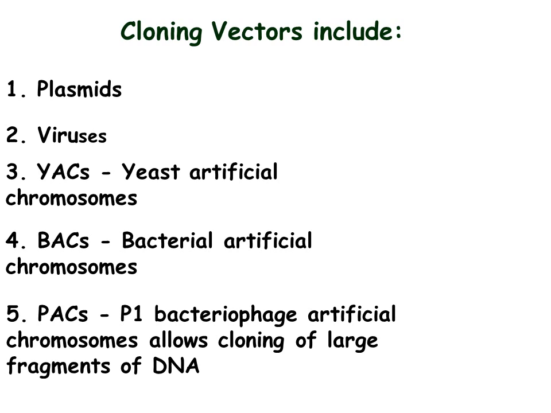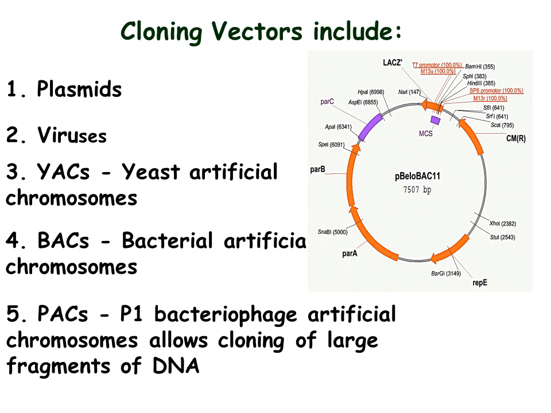And then there is the PAC. So this is a bacteriophage. It's an artificial chromosome that allows cloning of very, very large fragments of DNA. And so this shows you a bacterial artificial chromosome over here on the side. And all these little numbers and letters here, like ApaI, is referring to different restriction enzymes that will cut it at specific spots. And then you can insert your gene and then put the vector in the appropriate host cell.